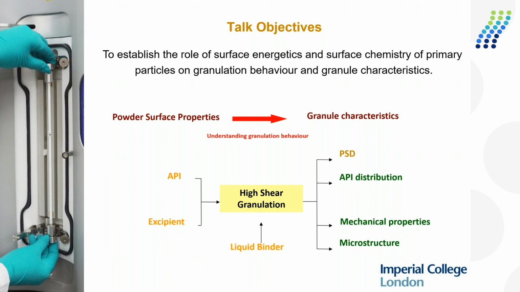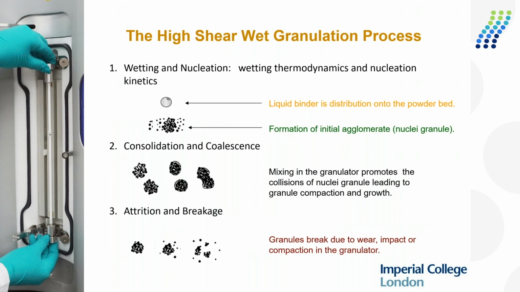These powders are going to be specially modified. So we're going to have mannitol powders with different surface chemistries. We're going to use a standard liquid binder. We're going to granulate them, and we're going to look at some of the properties of the materials produced. So mannitol powders, granulated, and granule properties. That's the plan for today. So as I said, our focus is on the first part here, which is the liquid process. It's how the liquid wets the powder that is our focus in today's presentation.